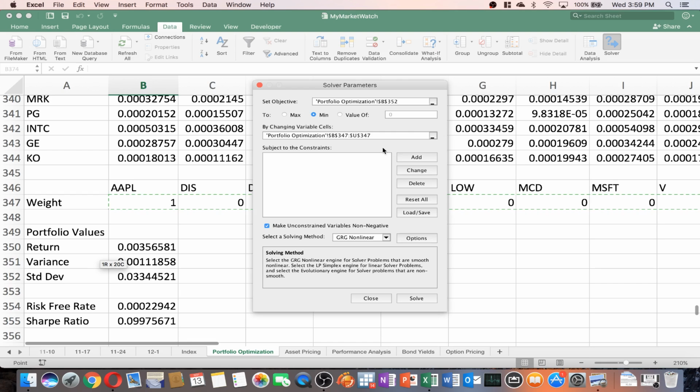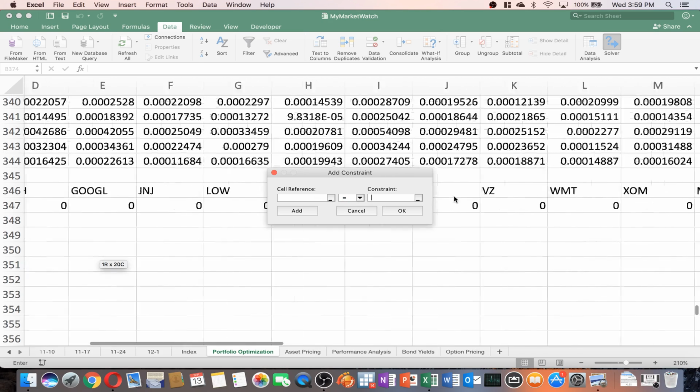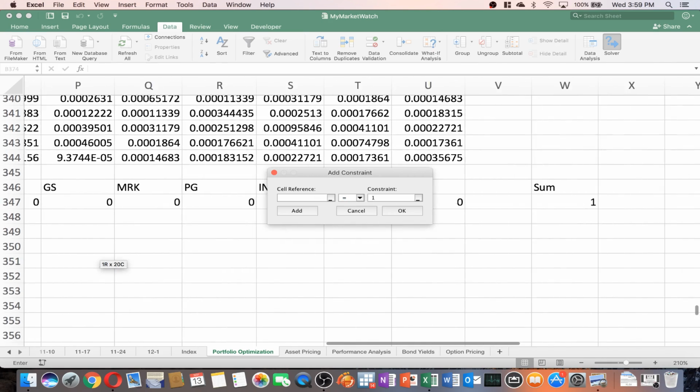And now we're going to have a couple constraints. The first one is that the sum of those weights that we're changing needs to be equal to 1. So we're going to say that this cell over here that we made before has to equal 1. Then we're going to say add, because we have a second constraint.